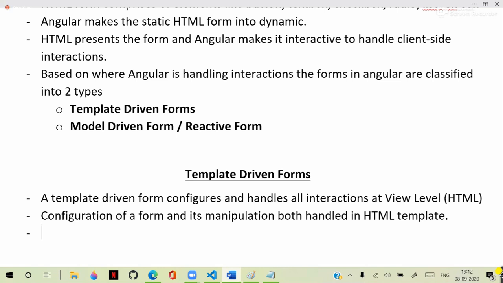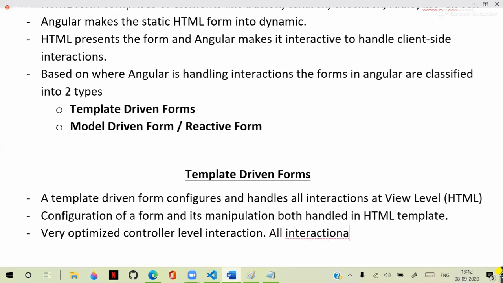So what is the role of the controller? Very optimized controller level interactions. All interactions are at view level, so controller level interactions are very reduced.